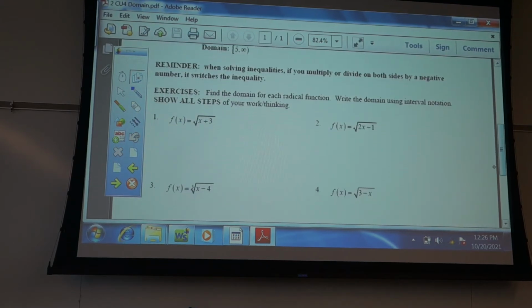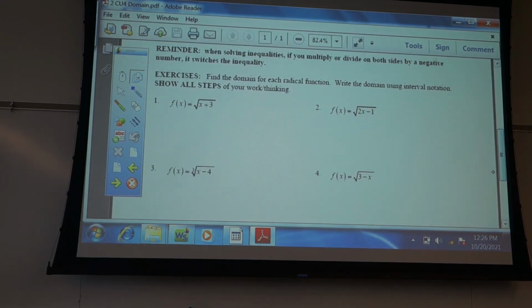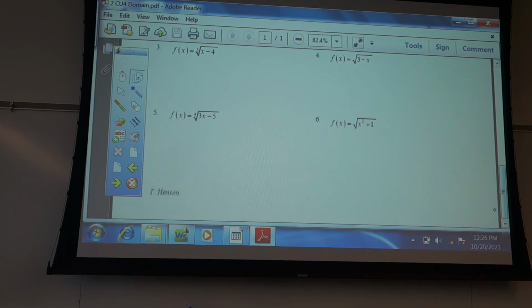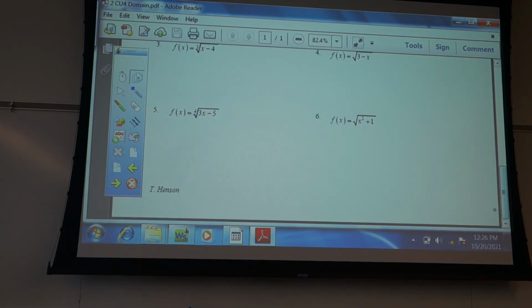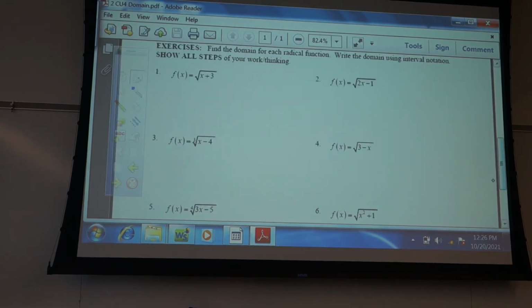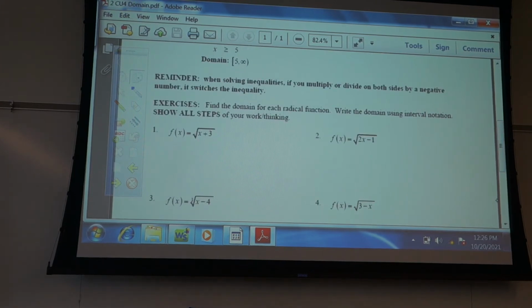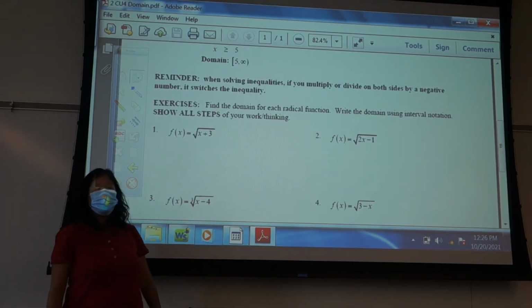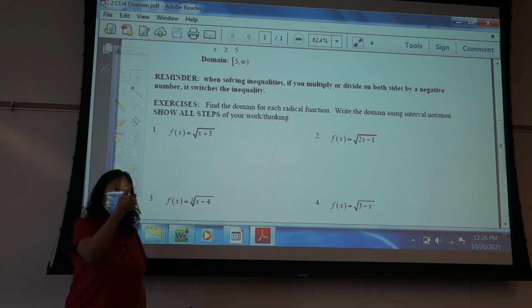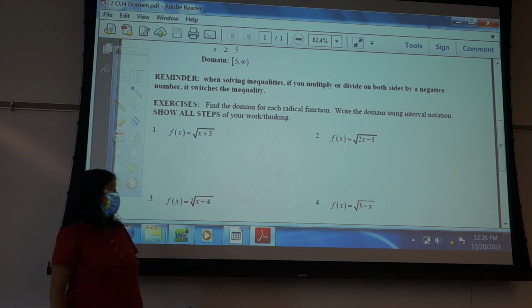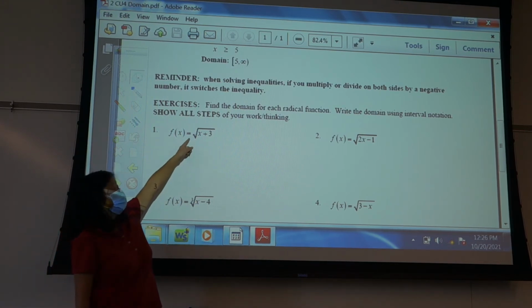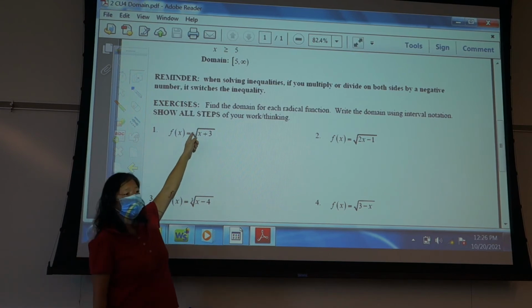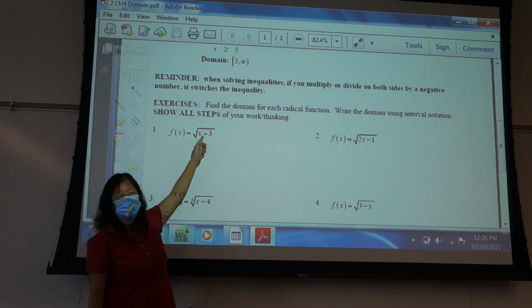Slide on down. One quick comment. If it's a cube root, like this one here, what's the domain always? Negative infinity to infinity, because it can go everywhere. It only matters if the root is even. If it's a 2 or a 4 or a 6, even numbers.